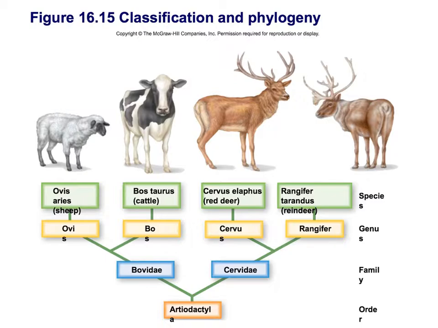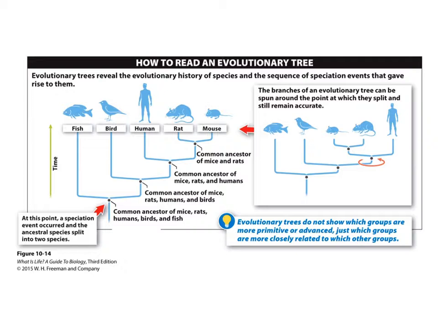I want to point out, though, that this is not always the case. Sometimes our traditional classification system does not reflect the evolutionary history of the animals. And in these cases, we're often recategorizing, regrouping, and reorganizing our classification system. Let's look at some of the basics of how to read an evolutionary tree, or a phylogenetic tree. We're going to start with the nodes, or branch points.